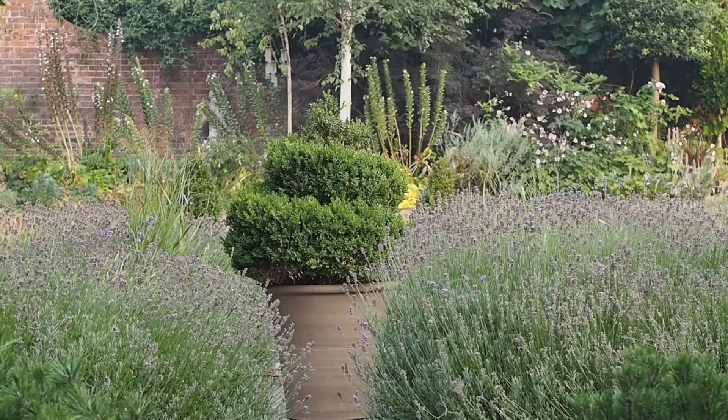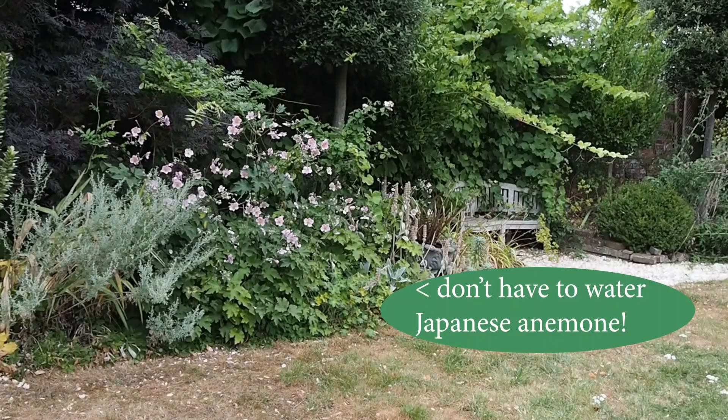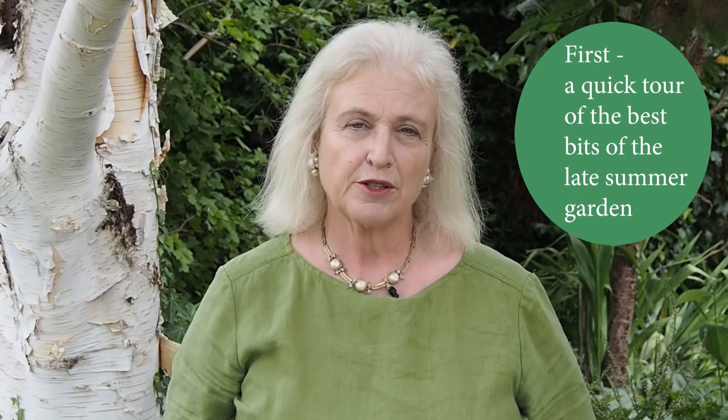It has been really warm because we are sort of the warmest part of the UK, and although some parts of the UK have got floods and storms, we have had no rain at all. I'm going to take you around the garden and look at which plants I really have to water and which I don't, because in terms of time, effort, and the money that water costs, it's really helpful to use the minimum amount of water we can.